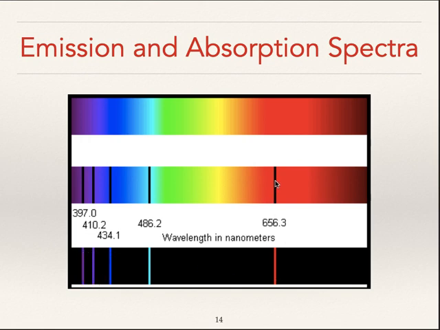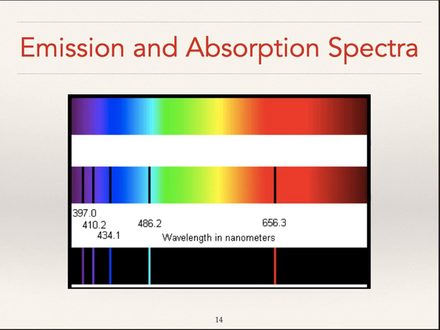You say, well, do the black lines on the absorption spectra always have to match up with the emission spectra? And the answer is yes, they do. So if you were to shine a light through a gas, you would see all these black lines if you had a spectrometer, a machine that could look at these spectra. If you got the gas hot enough to glow, you would see the corresponding colors that are missing from the rainbow up here. So the emission spectra will always have these lines in it, right, that represent the specific transitions of electrons from one particular energy level to another particular energy level.